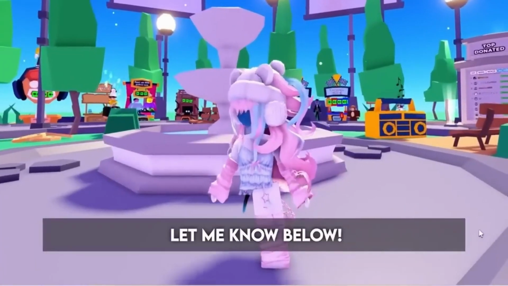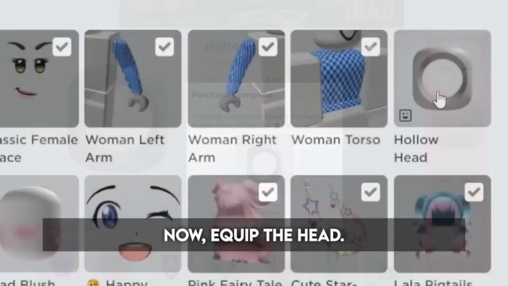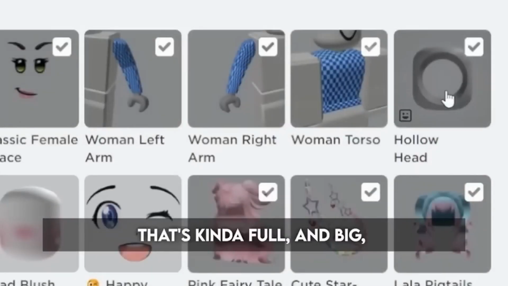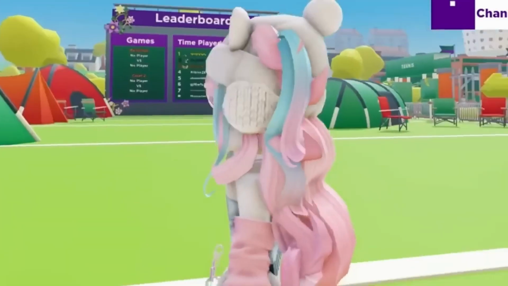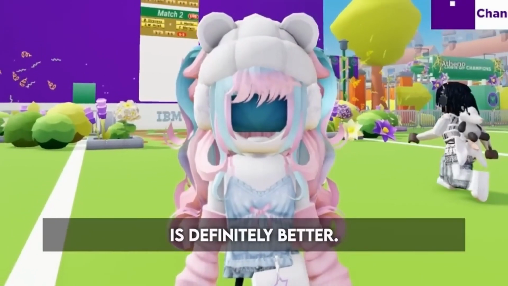Firstly, buy this hollow head, for 85 Robux. Now, equip the head. I also recommend putting a hair combo that's kinda full, and big, and has side bangs. Here's how it looks in game. Not bad. But this next headless hack is definitely better.